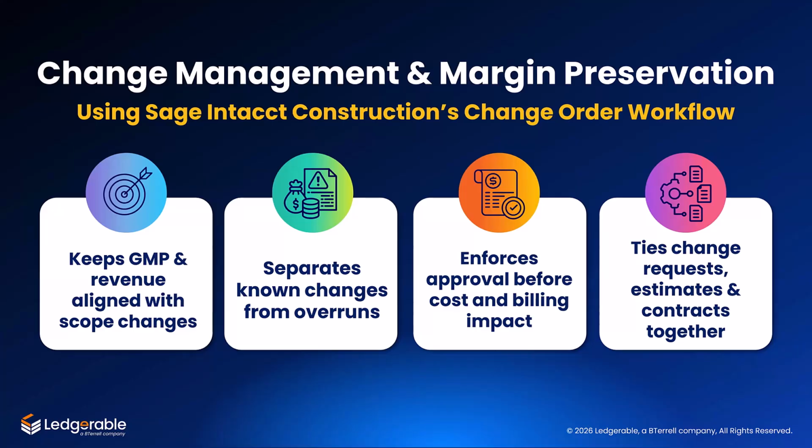Change order approval begins with a change request and then provides status tracking such as draft, pending, approved, not approved, etc. And having one or more approvers can stop the field from unilaterally just doing the work and hopefully billing for it later. And it drives accurate WIP and margin reporting. Only approved change orders with a status change roll into revised budgets and contract amounts that feed WIP and margin analytics, keeping profit fade visible in real time.